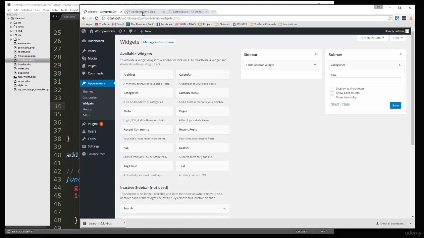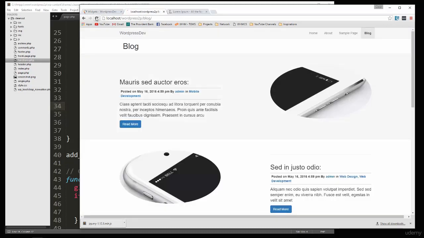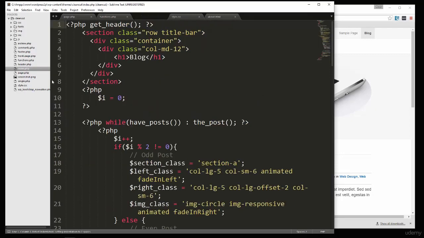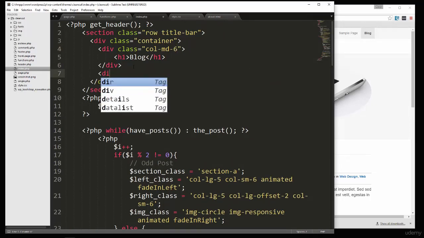Save. Now if we go and reload, okay, we're not going to see it yet. We need to add it to index.php. So let's go right here and change this to a 6, and then create another 6-column div.